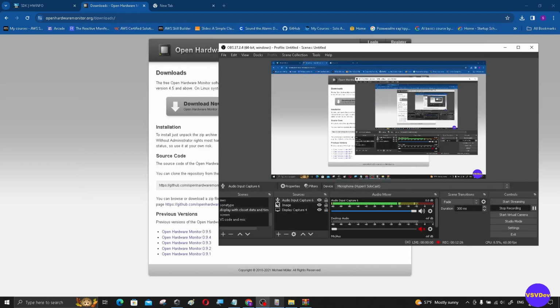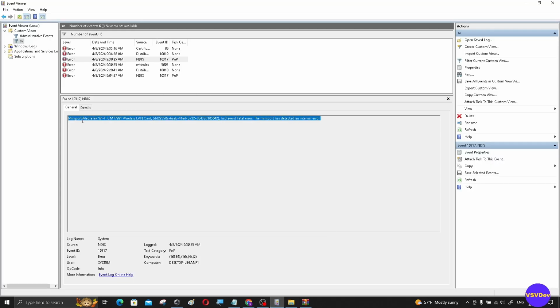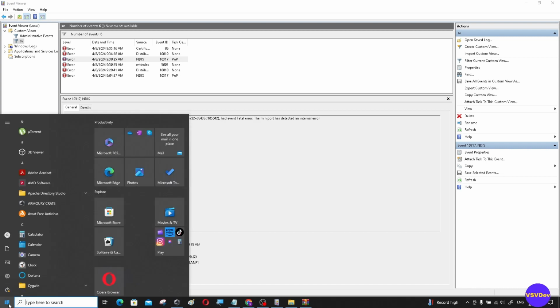Let's continue. Because I have a problem with my MediaTek, I don't actually see a very big temperature, but I will open my laptop and clean it later. For now we can try to delete some updates.